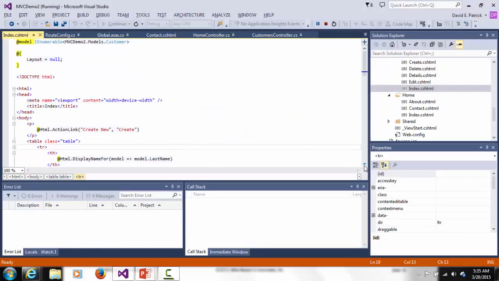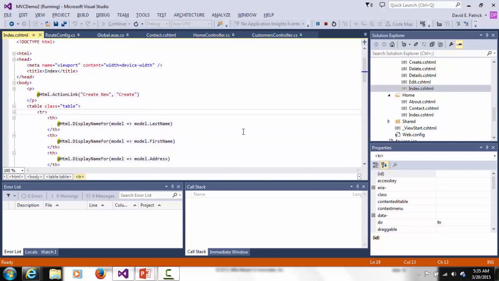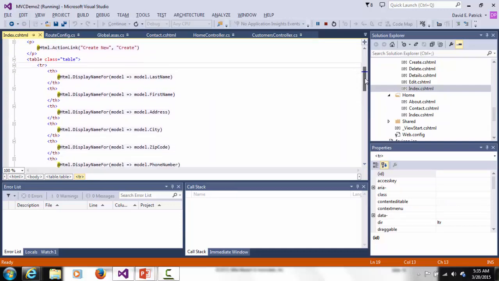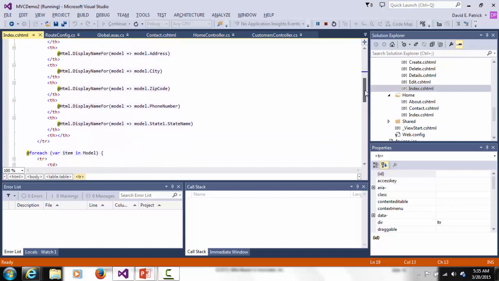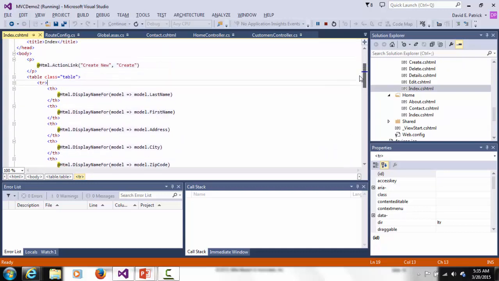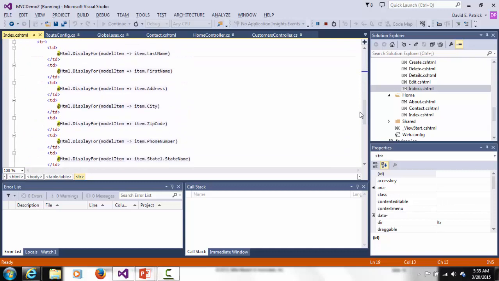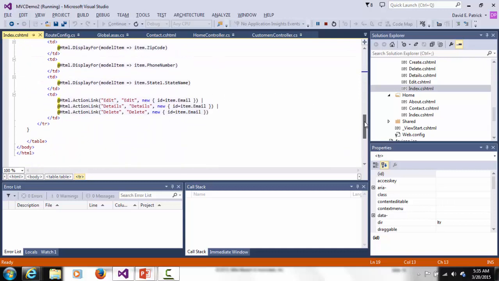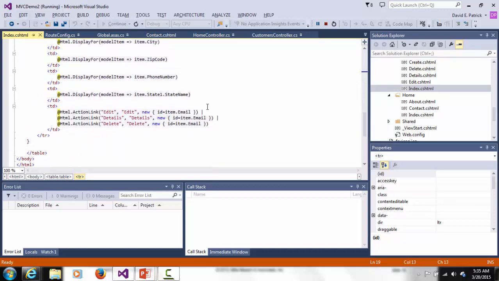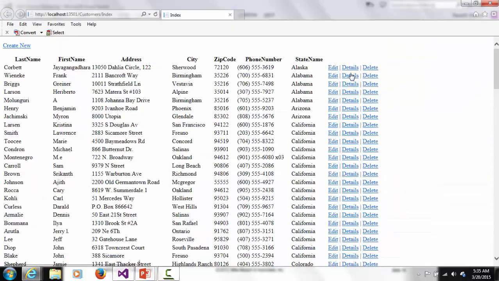Down here we have just an HTML table, and it uses these HTML helpers to build the column for each row. That's where all the first name, last name, etc. come from. Then we use a foreach to repeat that row for every row in our database. And at the end we add a few more action links using our HTML helper. So that's where these are coming from.